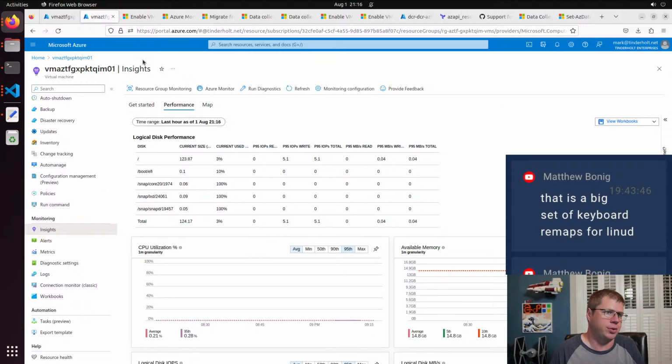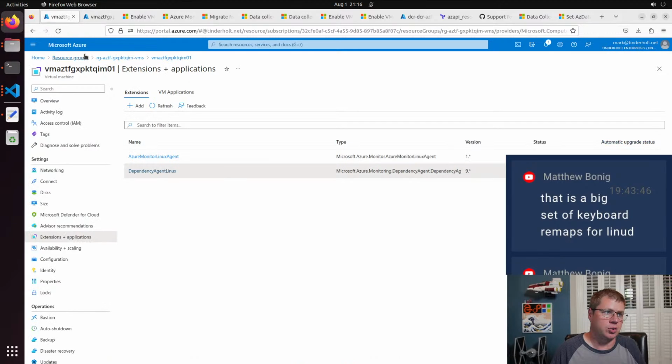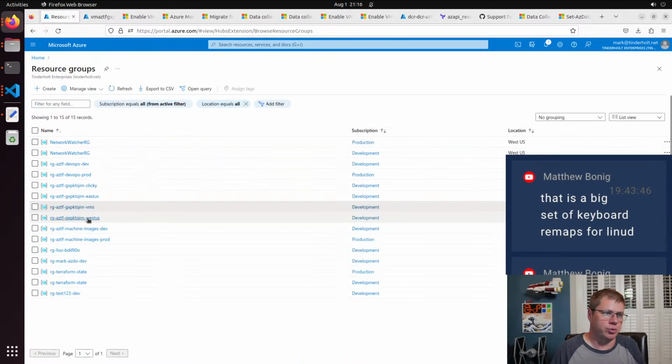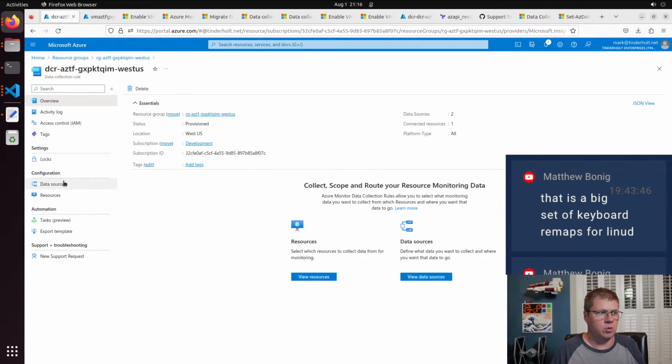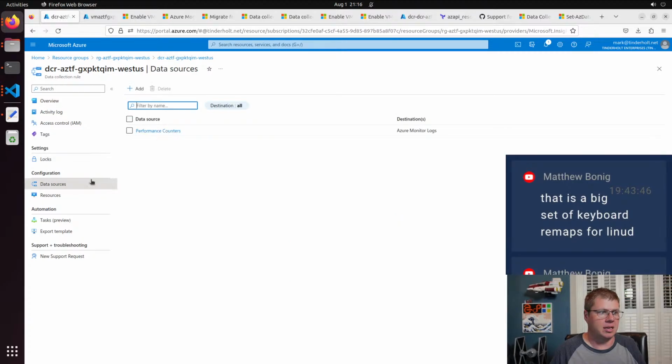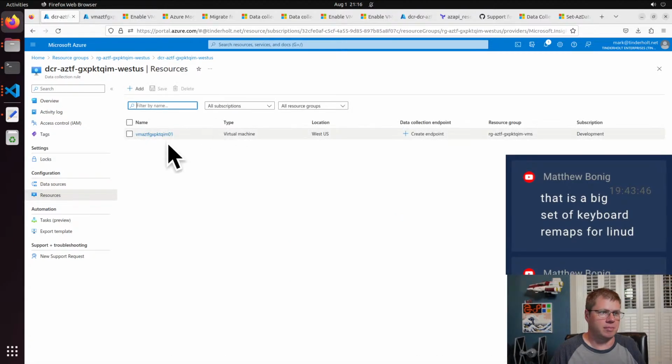So whatever region you're in, make sure you have a log analytics workspace and a data collection rule, and then you literally just link the virtual machine to the data collection rule using a Terraform resource called the Data Collection Rule Association, which sets up, where is it? Which sets up the VM to be inside here.